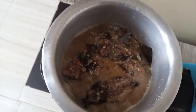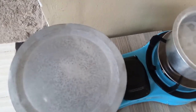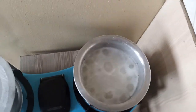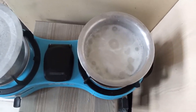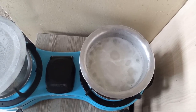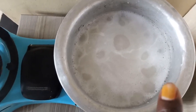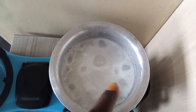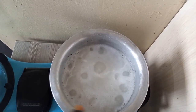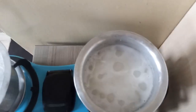Okay, the aroma inside my house is making me impatient to wait for my ugali to get ready. I added some flour on top so that I can identify if my water is ready. As you can see, it has started to get ready. This is one of the methods to identify if the water you are using to cook ugali is ready. You just take the flour. Let me show you what I'm talking about in practical.